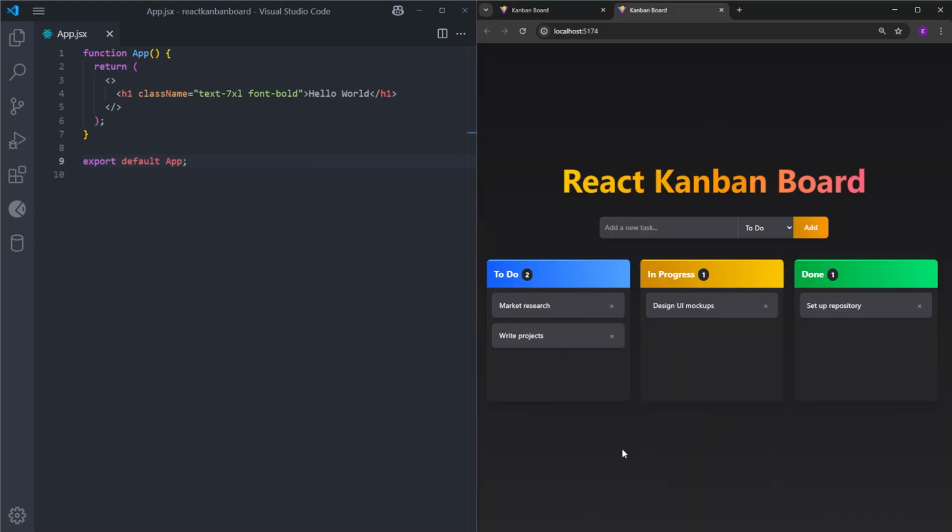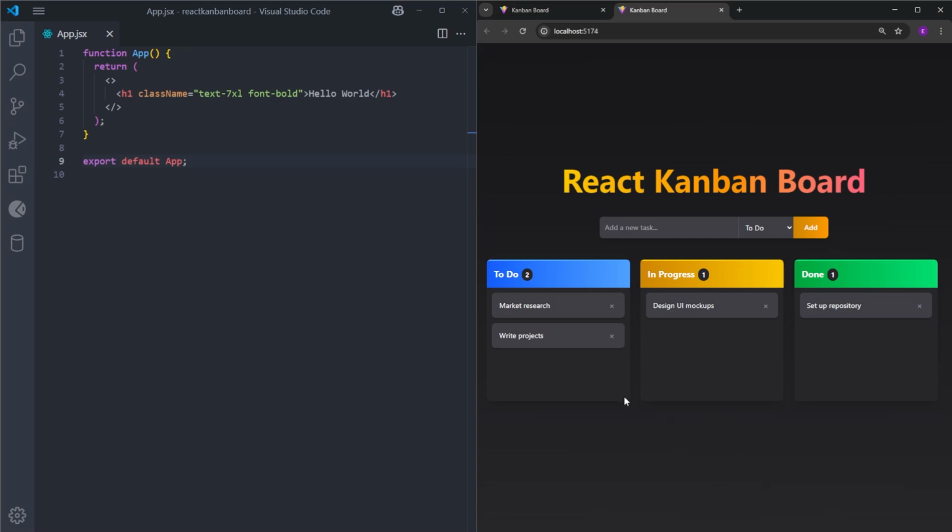So looking at this final version, you can see that we have 3 boxes and we have some tasks in them, and I can move them around, delete them. If you do not select the box that you are going to add this task into, it is going to add the task to the to-do box by default, like this. And if you select it by here, like in progress or done, you can add new tasks to different boxes.